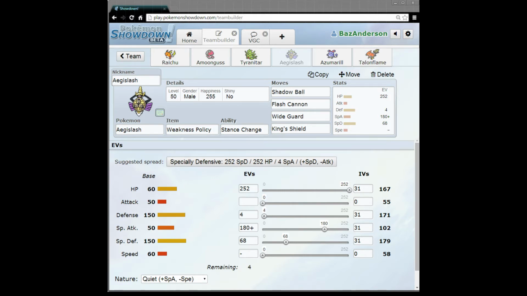I mean, Aegislash is definitely the Pokemon that I use least on this team by quite a long way. But it's just one of them Pokemon that I'll take sometimes, but only when I see in the team preview that I really do need this Aegislash. I mean, let's go through the history of this slot a little bit.